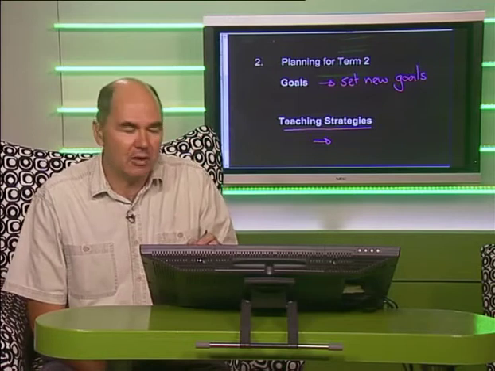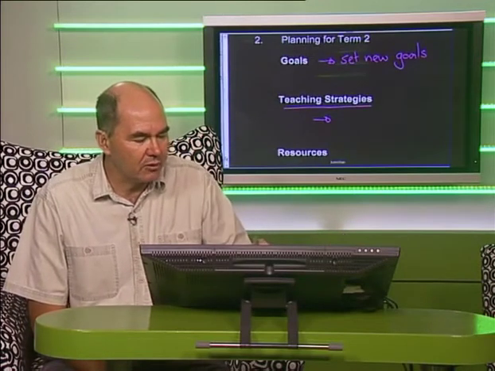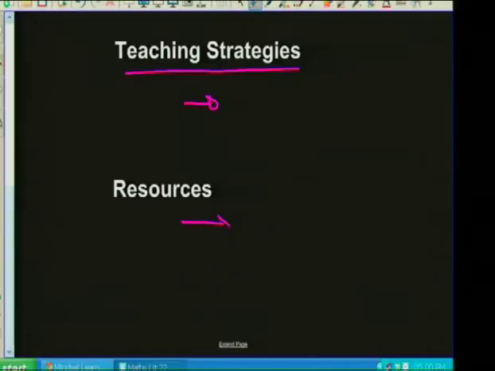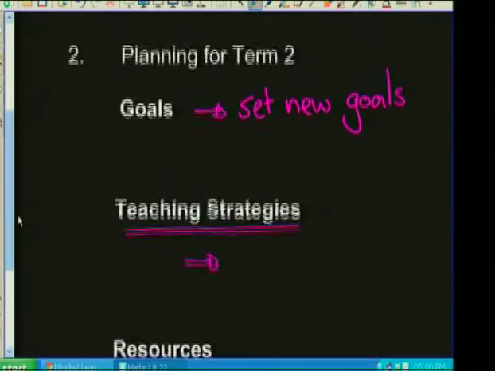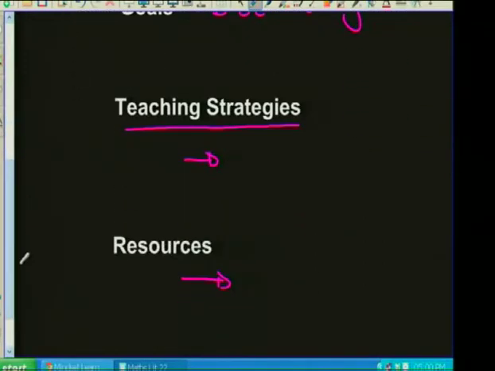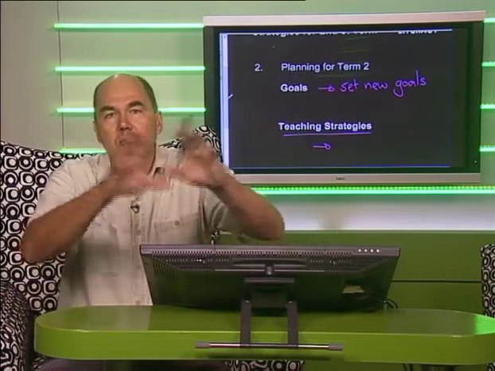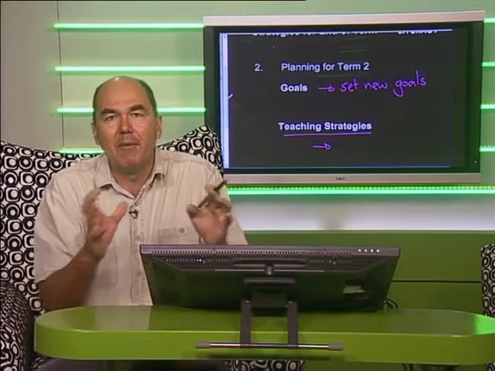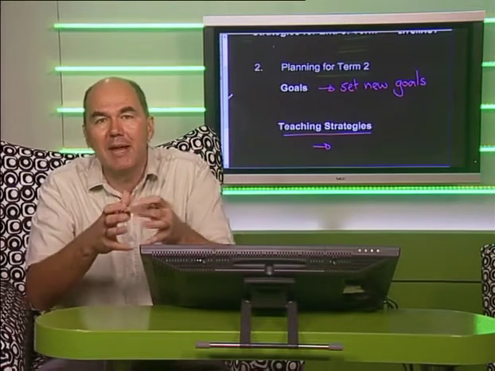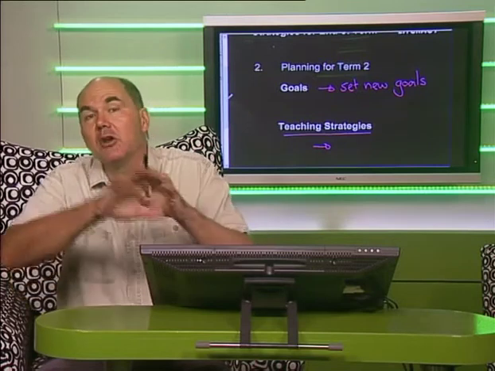What about our teaching strategies for Term 2? We need to take a look at those. We're going to say a little bit more about each of these in a little while. And then we need to take a look at planning the use of resources. So those are three aspects of planning for Term 2 that I think are really important. And I want to just get down to some nitty-gritties in terms of the plans that we have so that we can implement these. Now, remember that in all schools, there are bigger plans. But we need to fit into those plans and make sure that we don't contradict those plans.